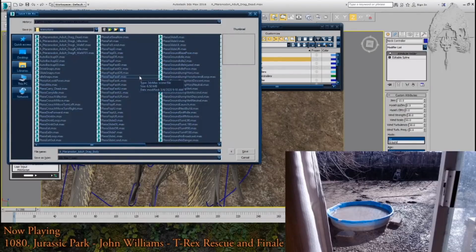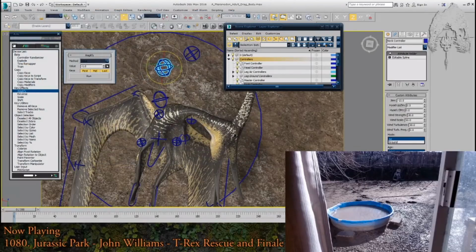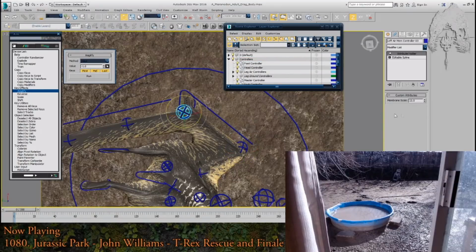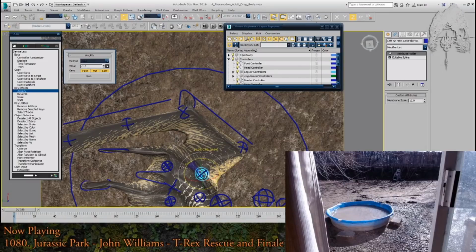What do you think, Brian? Will dragging a body leave a trail? I don't know. That's a Richard question. I'm not Richard. You're asking the wrong dude for that. He's the guy that makes all the dinosaurs pretty. It's going to be turned into a ragdoll, but he's just making it go into a base pose for it to be in.